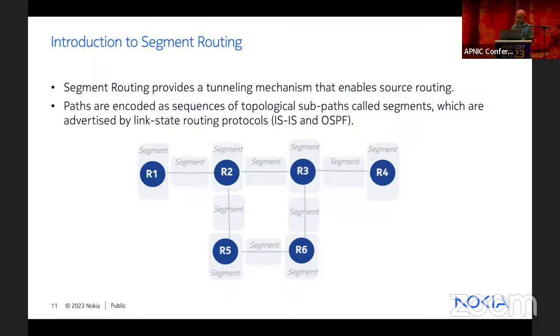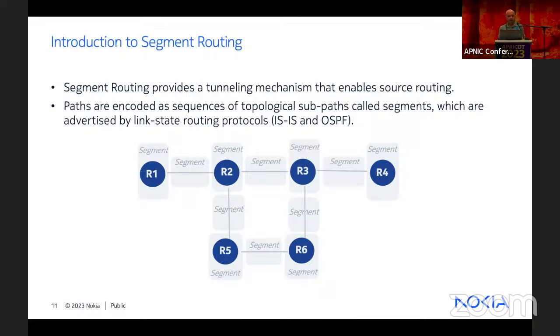Okay, so what is segment routing? It's essentially a tunneling mechanism, right? It's a tunneling mechanism where you can take traffic that's coming in to an ingress provider edge and tunnel it to the destination, the egress provider edge device. And you can tunnel it via a shortest path. You can tunnel it via a traffic engineered path and so on. But ultimately, it's a tunneling mechanism.